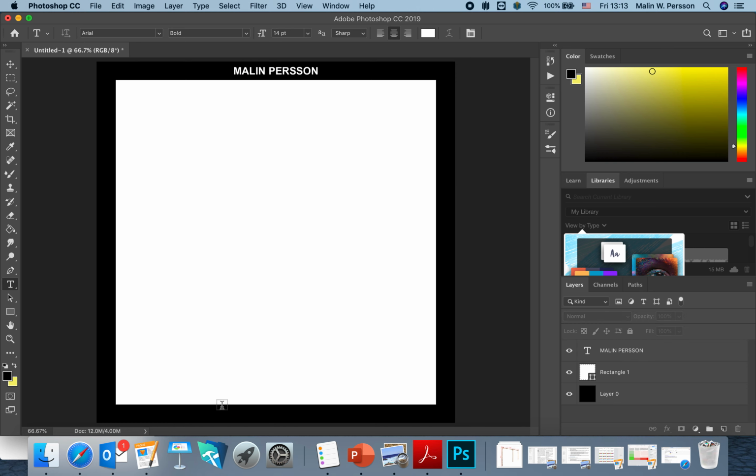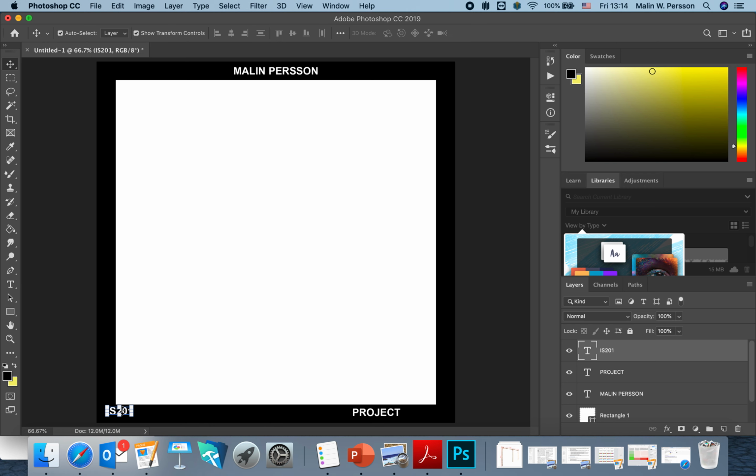If you want, you can add more text towards the bottom. Put something here. Project. Do another one, maybe. You can do your module code in this corner here. And we're going to keep these as is.